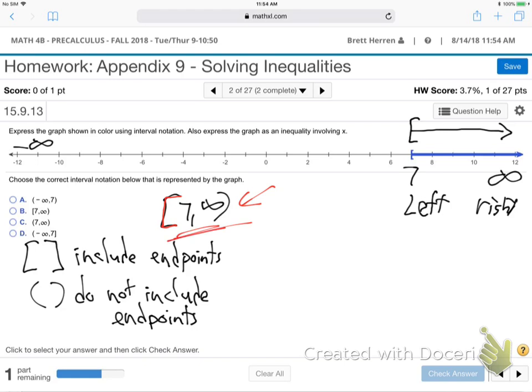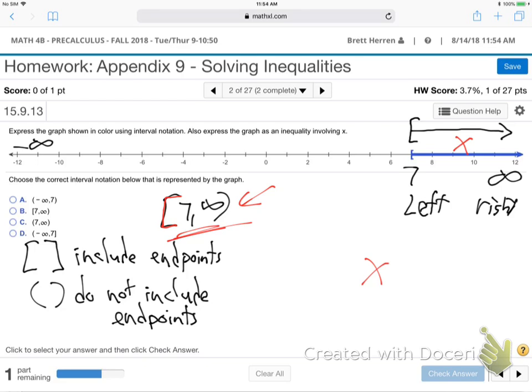Now, how would we say that with an x? That we need the third language. We have the graph. We have the interval notation. Now we need to say it with an x, greater than, less than kind of thing. So remember, what you say about x, you're saying about the shading. The x is the shading. So we put the x up there. The x is the shading. So what's true of that shading? What's true of it?